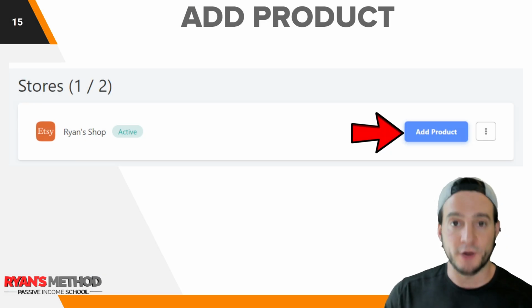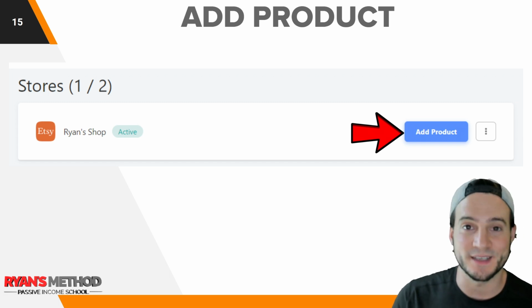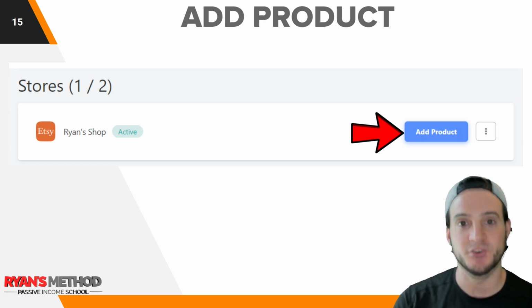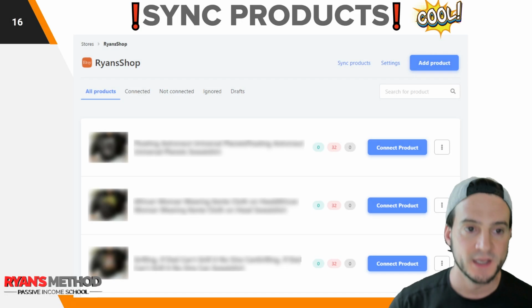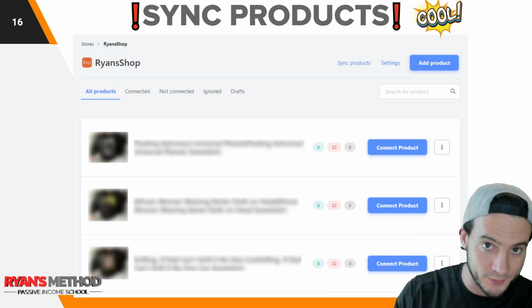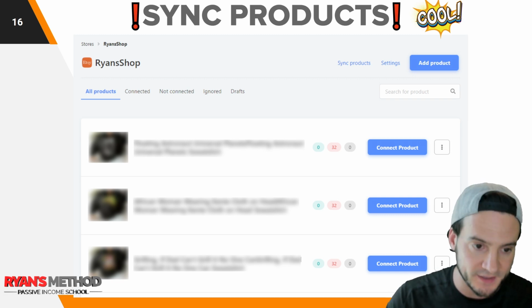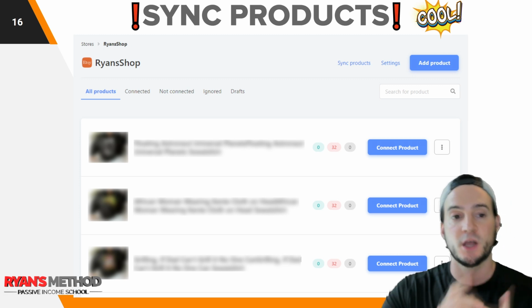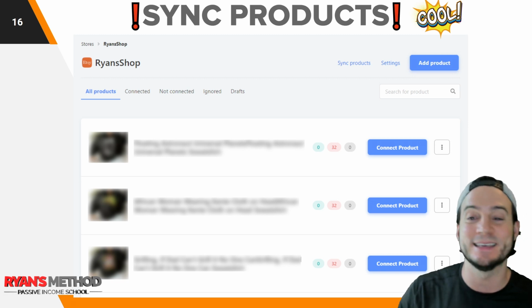All right, once you're integrated, and the nice thing, like I said, Etsy has the most straightforward integration. It's 2 clicks, and doesn't get any better than that. You'll see your shop listed under stores, okay? Go ahead, and you guessed it, click the Add Product button. Now, before we add a real product, I just wanted to mention that they also have a sync products option. So if you are not happy with your current production partner, you can actually resync your products with Gelato, which I think is awesome.